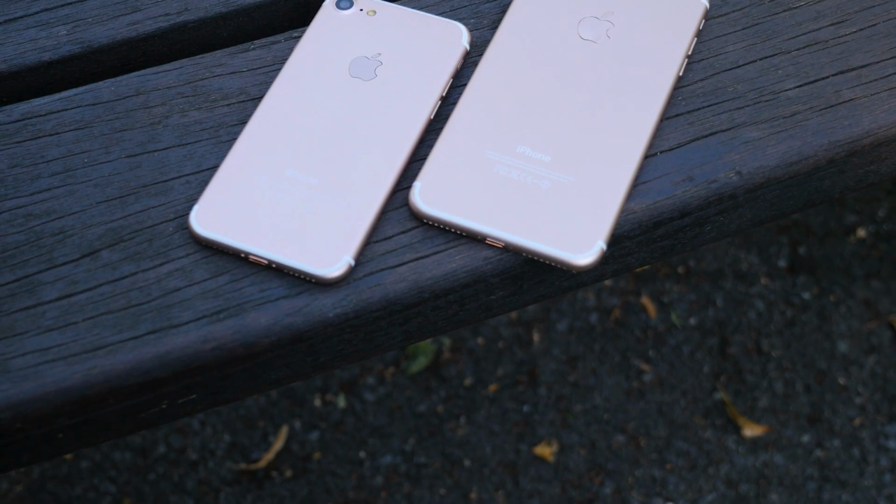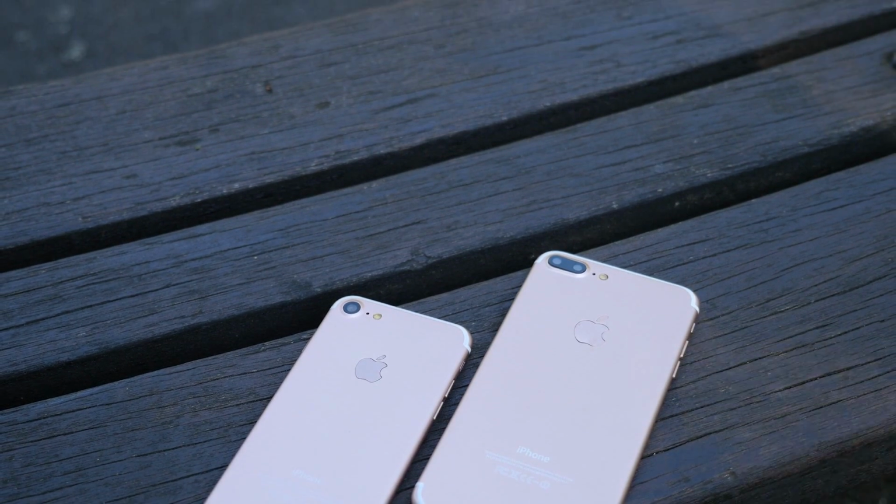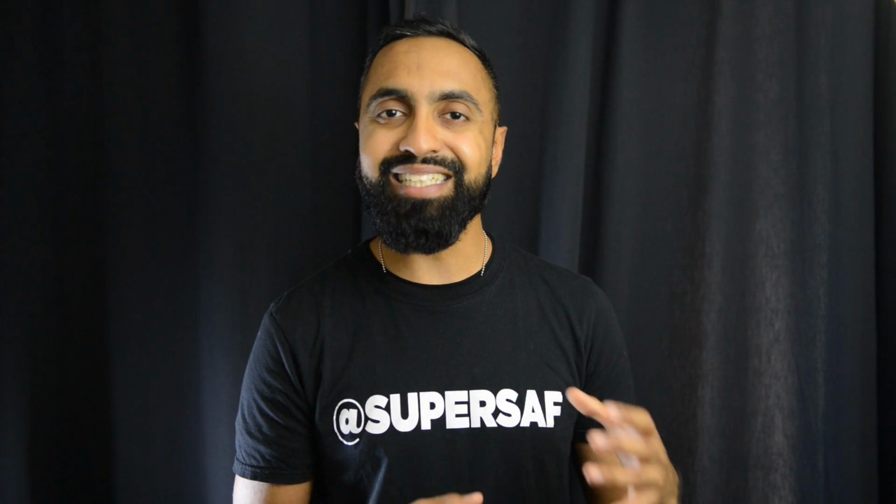And my point number 4 is related to the battery because we still don't have fast charging or wireless charging. Now wireless charging, I get not everybody uses, but fast charging has been around for years, and pretty much most of the other flagship devices have some form of fast charging, and it's really nice to have a quick top up when you need. This has not been included with the iPhone 7 and 7 Plus.